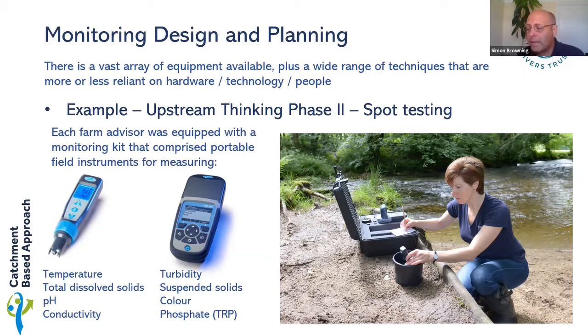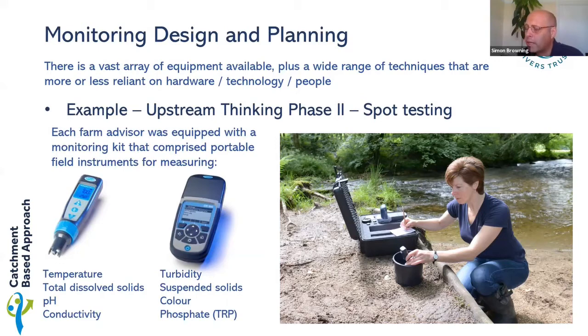Colour is, again, a very easy one to measure and of high relevance to surface water. And phosphate, of course, is a key one for us. With the way this gadget measures it, we weren't filtering, because that added an element of cost and time on site and fiddle factor. And remember, we're trying to keep this simple and quick for people to use. So we just went for unfiltered phosphate, which is a reagent.